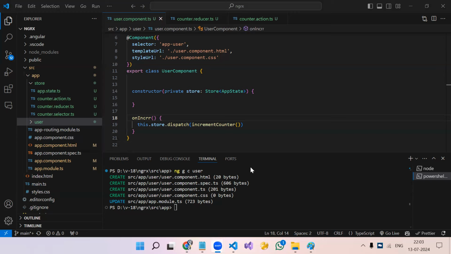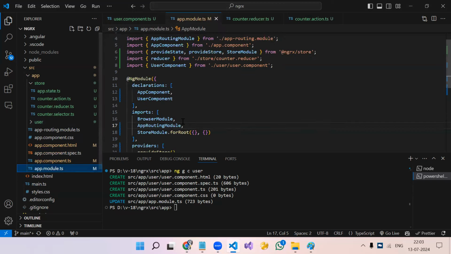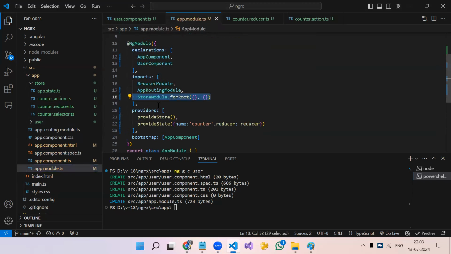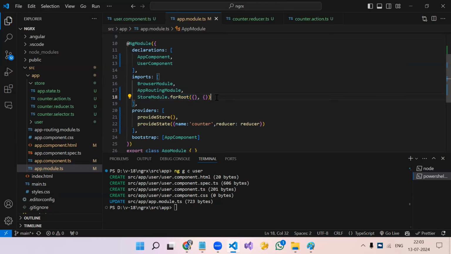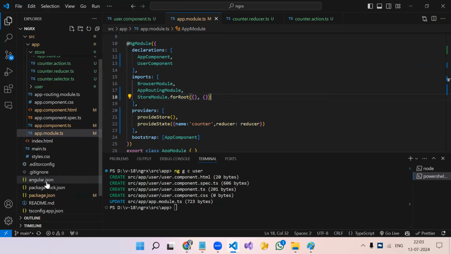Sir, in the new version, how can we implement NgRx? Is there any change? I was focusing on this. In the new architecture we don't have app module, right? So where are we going to add this? Because every component is standalone, we cannot add it in each component, otherwise it will have multiple copies. NgRx has released version 18, so they might have done something for this.